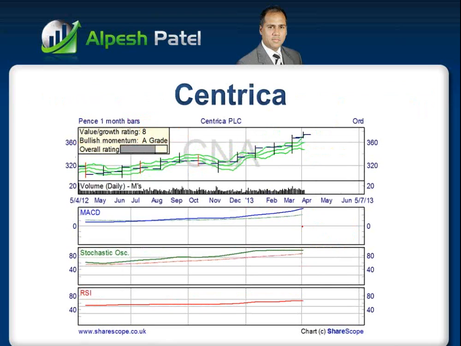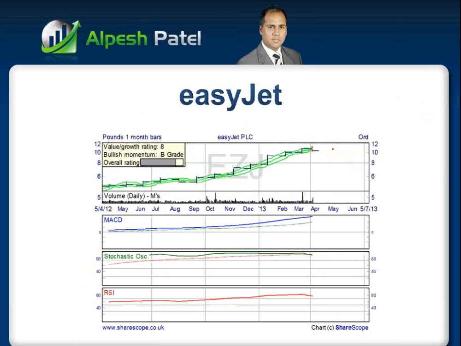So what are the other names? Well, Centrica's there. Now, Centrica, you can see the MACD is still rising. The stochastic is flattening. So expect this at some point to come off a little bit, but then resume back upwards. Why back upwards? And why is this the buying opportunity? Well, the stochastic shows it, but also value growth rating is high. So I know it's going to be a buying opportunity on dips. I don't mind trading, shorting it on spread bets in the short term, but I know my bias remains to the upside. Same kind of picture with EasyJet.